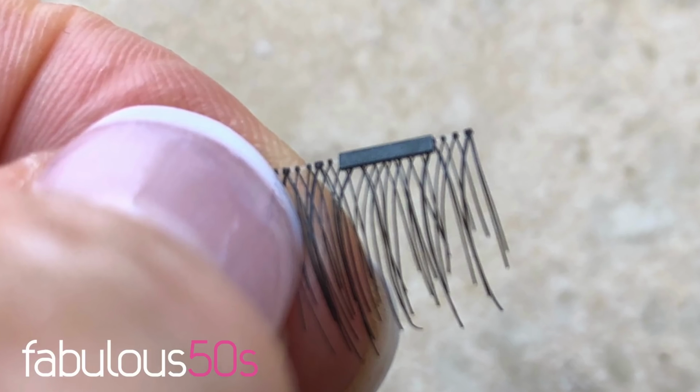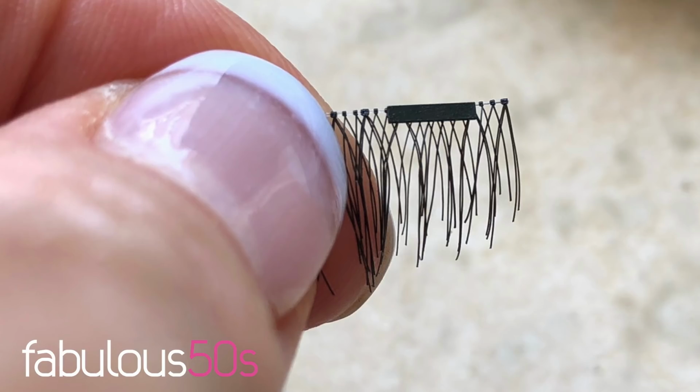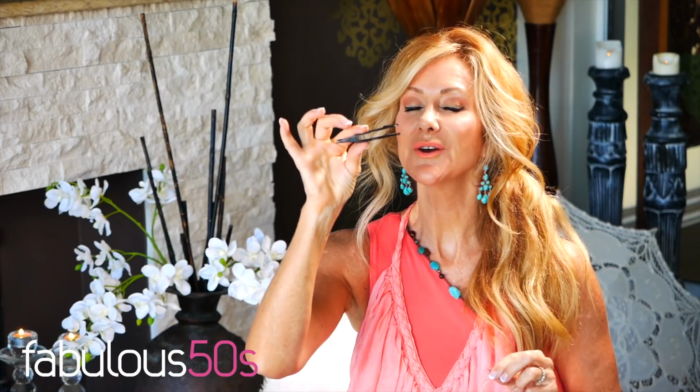With your glasses on, you can see that there's two sides to this lash. One side, the magnet is stuck to the bottom, and on the other side, you can tell it's more smooth. So the smoother side is what will go on top of your eyelash, and that's what you'll be able to see. Put the tweezers as you would so that it would fit the curve of your eye. So the curve goes where your curve is.